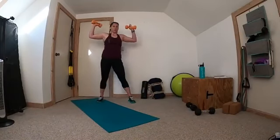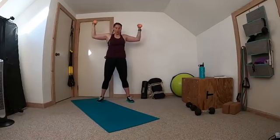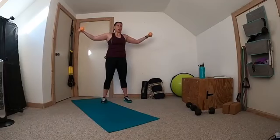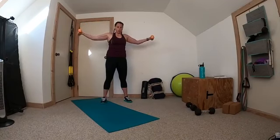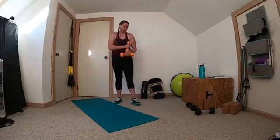Arms are out, like field goal pulse here, palms facing the ceiling, extend and bend. Try to keep the elbows in line with the shoulders. If it's too much to fully straighten the arms, then just straighten them as much as you can. Keep that collarbone wide. Stay with it here for 5, 4, 3, 2, 1. Set it down, rolling them out.